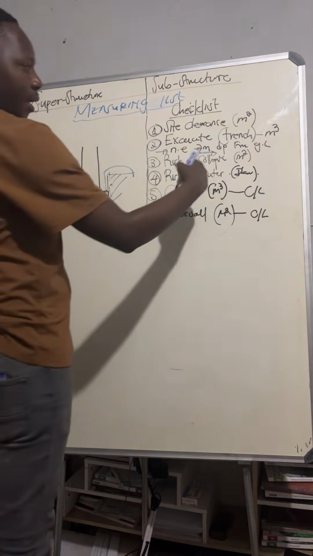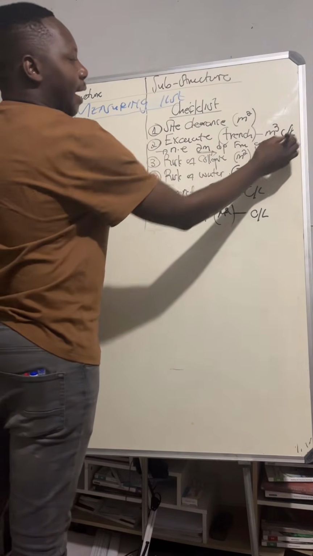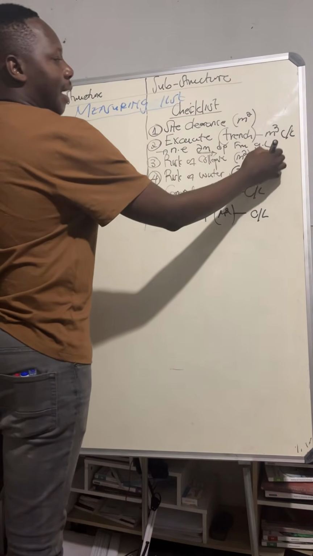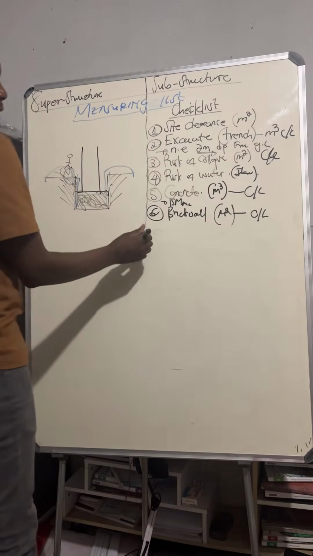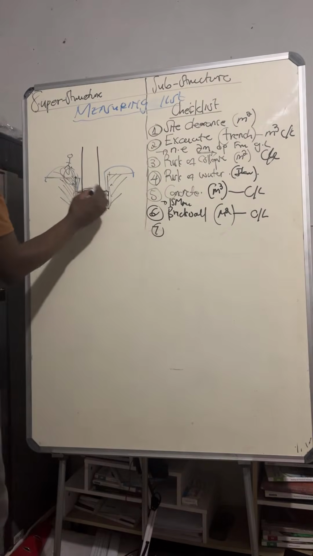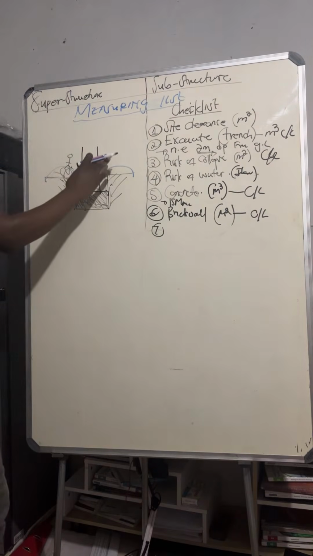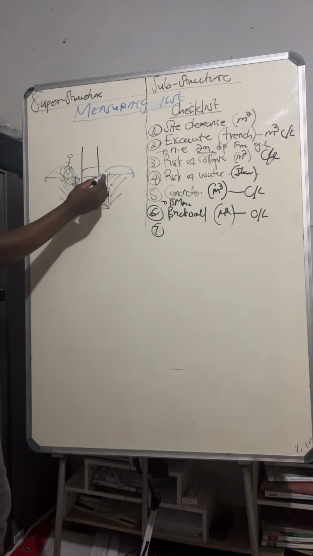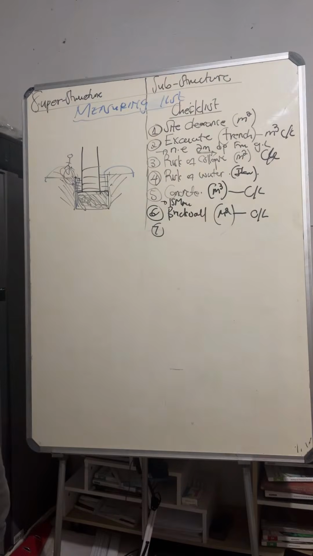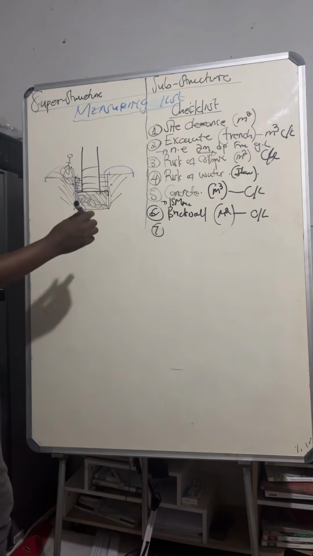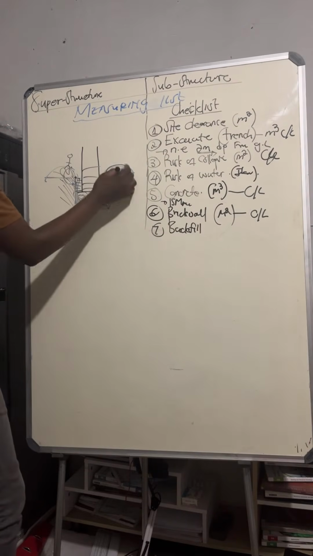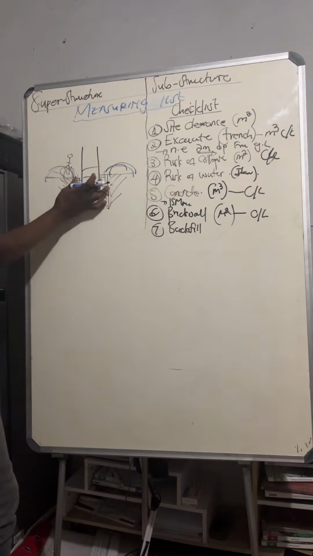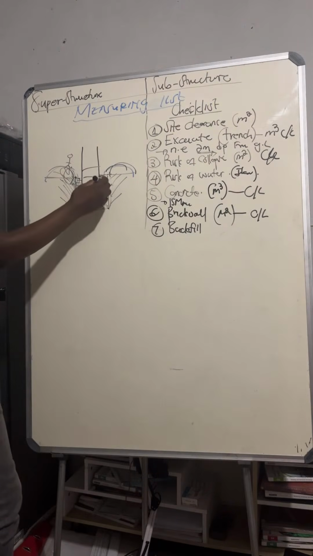What else requires a center line? Excavation requires a center line. Risk of collapse requires a center line. I will teach about the center line next time. Risk of water too. So all these require a center line. After that, this is a brick wall that we have built. What is happening to this space, Karen? Pour concrete again? It's not concrete, it's soil. We backfill. This soil that you took out, you bring it back and fill here. You understand?